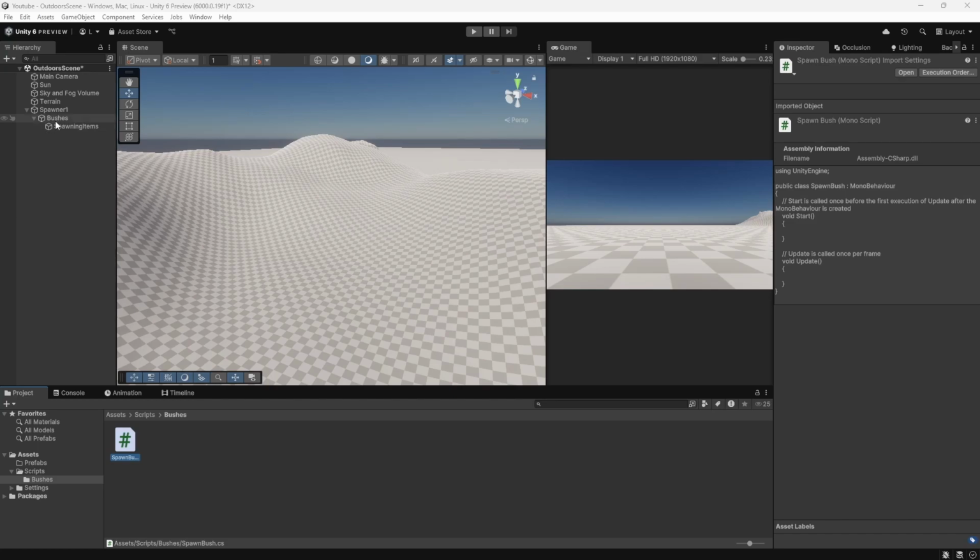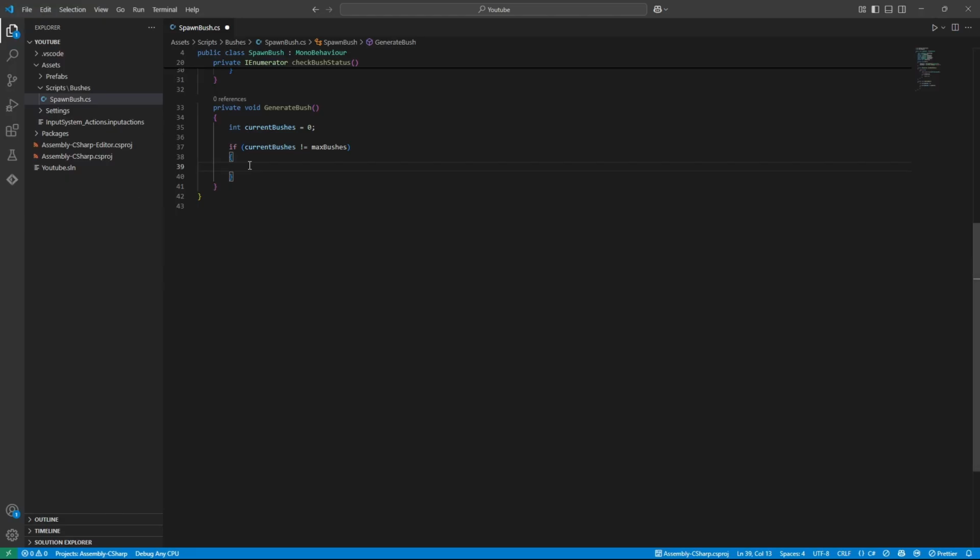So we need to check both of these folders here to make sure that we have enough. So in our script, we're going to do for each transform, call that child in spawn area dot get child 0.